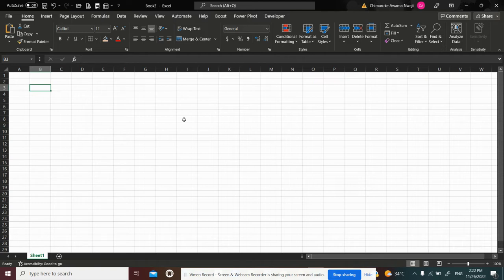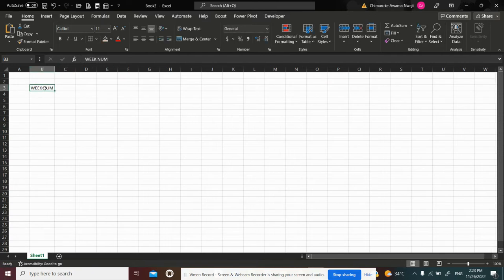Let me begin by writing the week number. Okay, this week number, it's week one, week two, week three, week four, week five. Sometimes we can get week six. Yeah, so in a typical month, there are 6 rows making up week six. I can as well write one, two, three, four. No, but I don't want to do that. I want to use an Excel formula to arrange it.